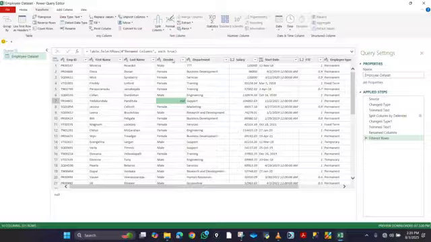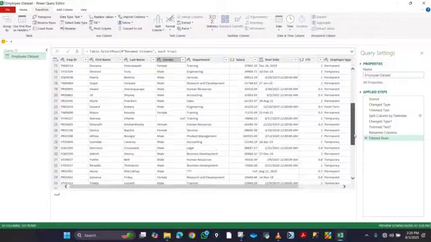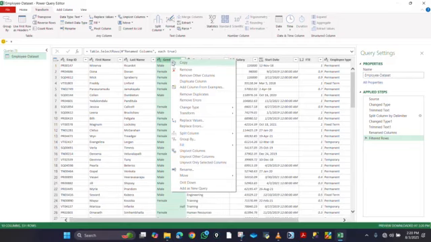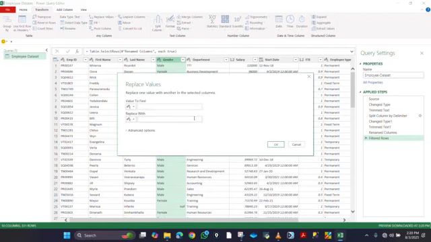But what we're going to do here, we are not going to delete it. Instead we are going to replace it. We are going to give it a name where we have this null value. We'll give it a name like missing value, something like that, invalid. So we're going to use the find and replace function to do this.